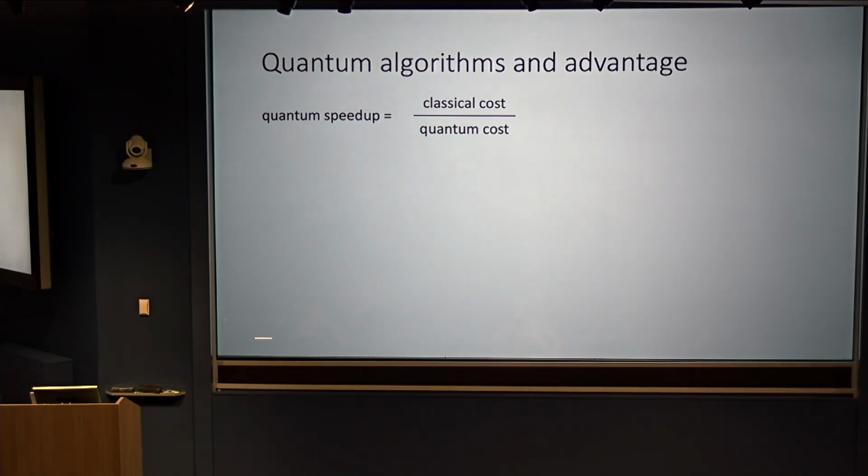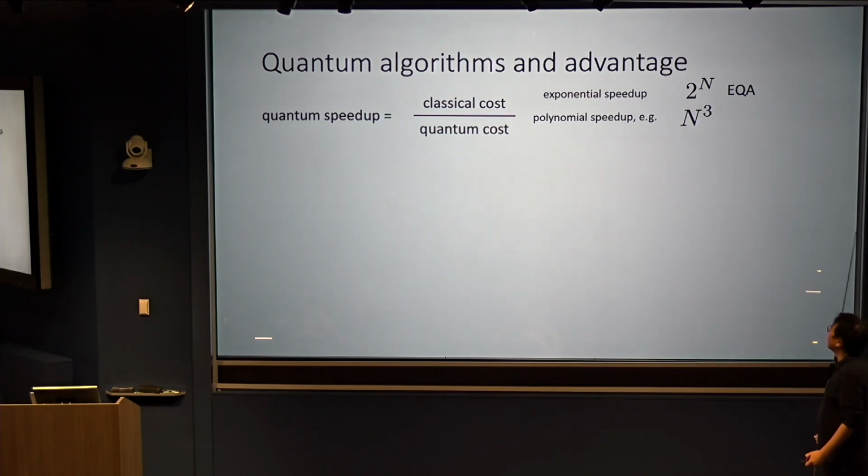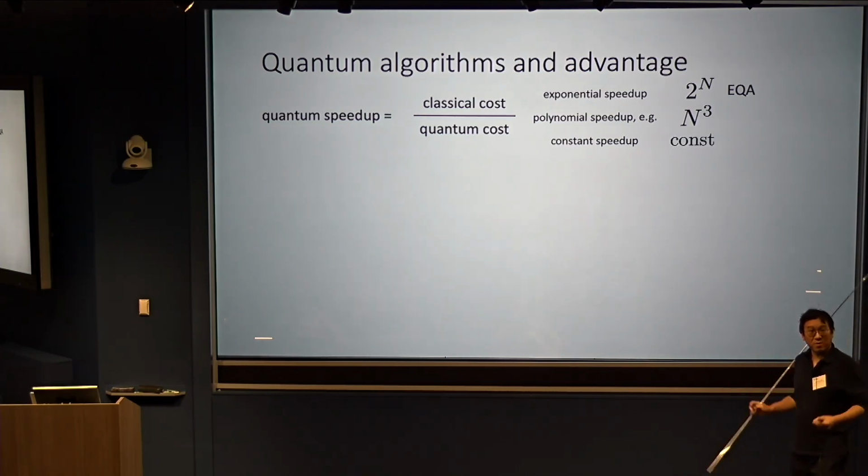And one can imagine this ratio taking different forms, right? So you can imagine there being some gigantic speedup where if you make your problem larger and larger, the quantum computer just zooms past the classical computer in speed, right? This would be some kind of exponential speedup. Or you can think of a more modest speedup, some kind of polynomial in the system size. Or there might just be some constant speedup, or there could be no speedup at all, of course. Right?